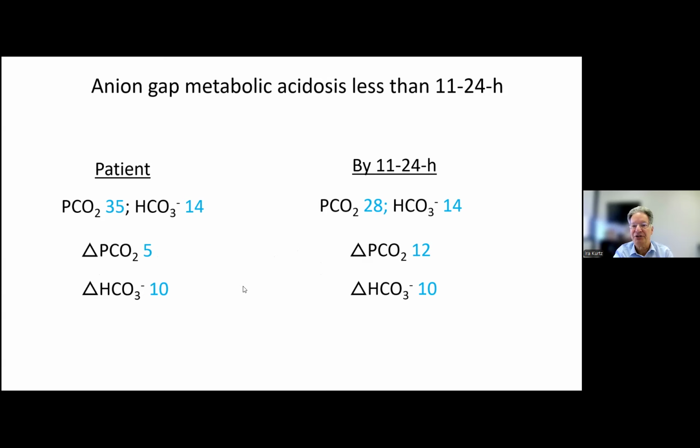So it's, again, not that you have a mixed disorder. It's that you didn't wait long enough for the compensatory response to occur. So this is just an anion gap metabolic acidosis that's completely compensated appropriately by the 24th hour. Here, you just haven't waited. It's still an anion gap metabolic acidosis with incomplete compensation because the blood was drawn before the compensation was complete.